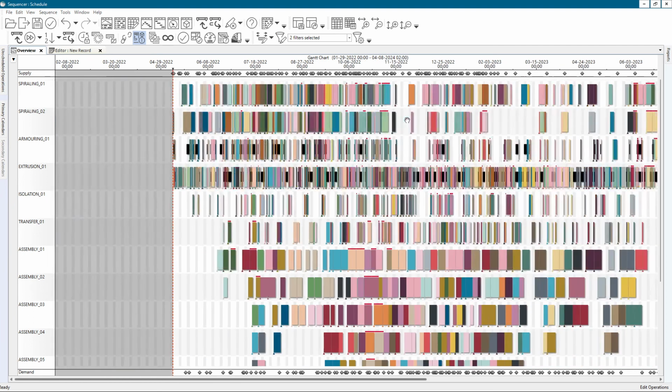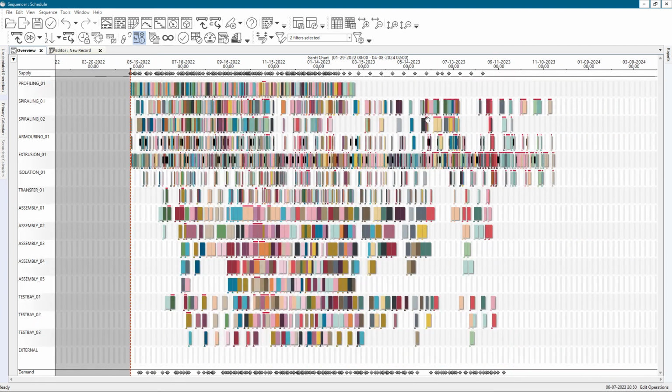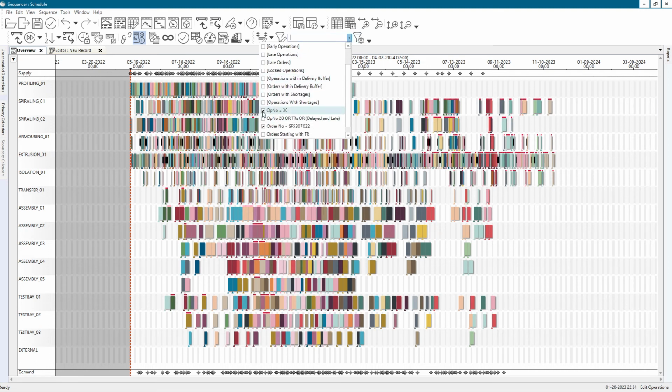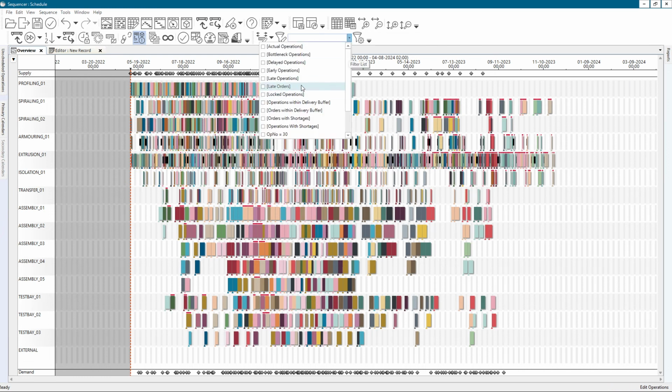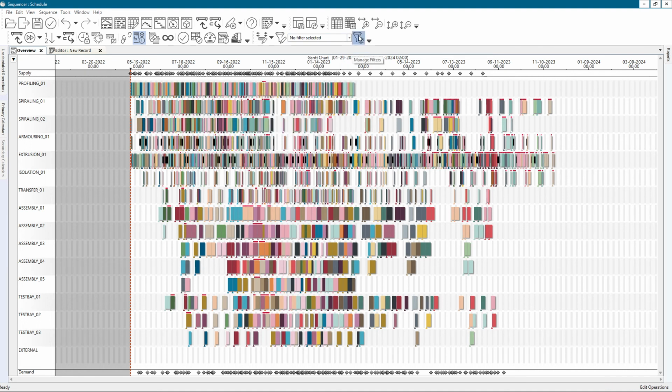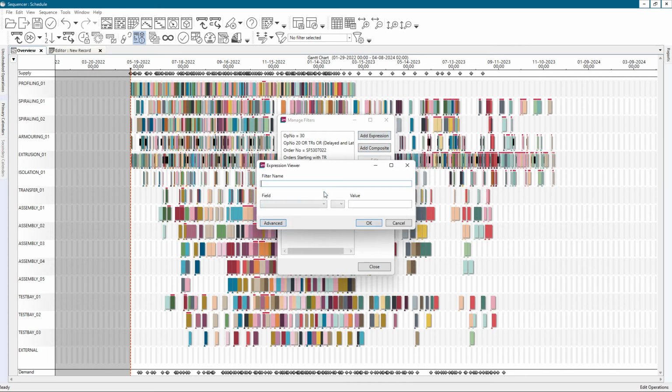And why that's great, so for example, you see that extrusion machine is a bottleneck, right? So you see that it has a high load. You can check utilization, the queued workload in order to evaluate if it's an actual bottleneck or not. So let me remove it. So let me create a filter to only filter extrusion 01.